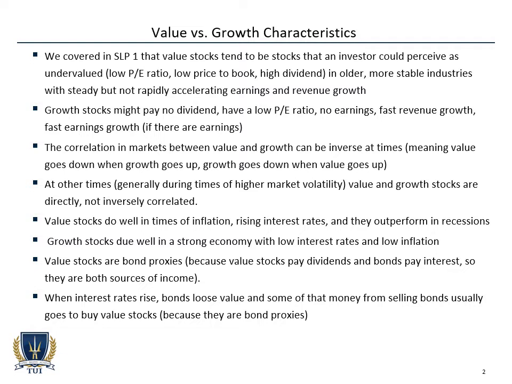So when interest rates are going up, value stocks tend to outperform growth because a lot of value stocks are kind of like bond substitutes, or bond proxies, as I like to call them. And growth stocks do well in a strong economy where there's low interest rates. So if interest rates are going down, if they're low, growth stocks can do very well because they're not really a good bond substitute.